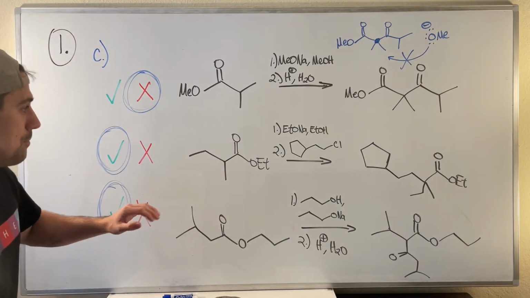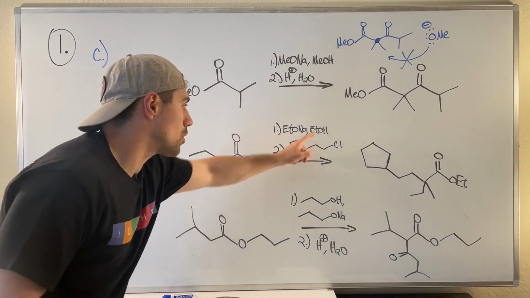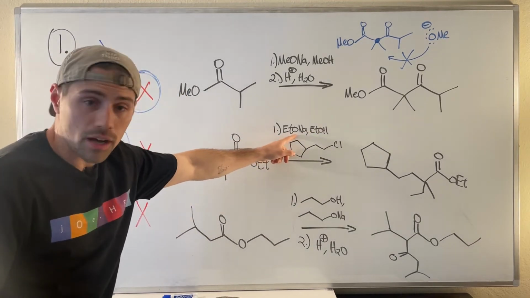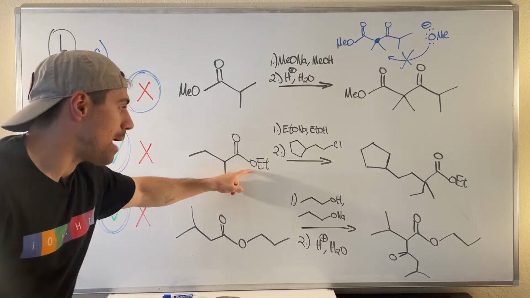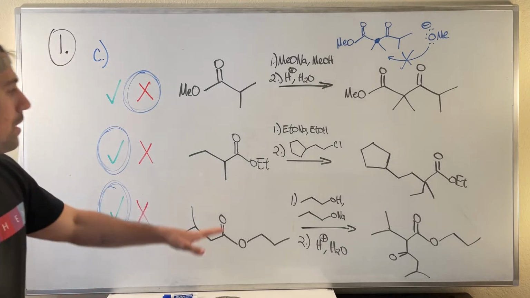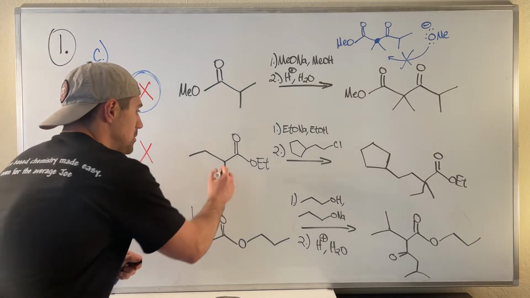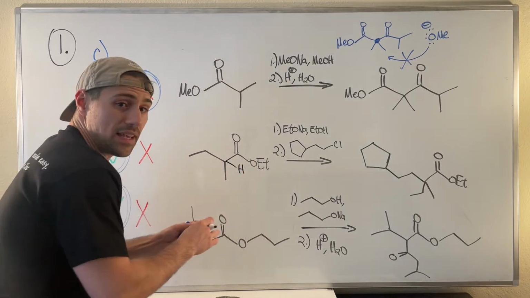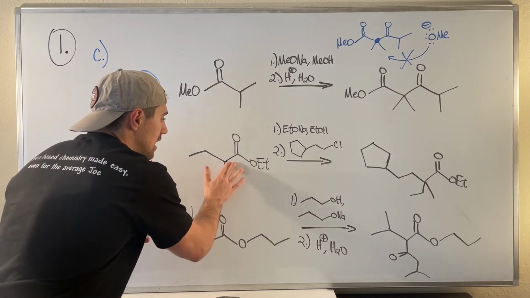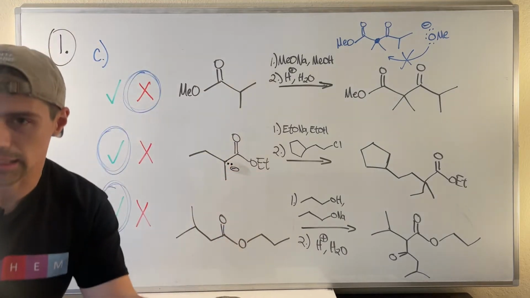Moving on to the second one, again we have another ester. In the first step, we have sodium ethoxide and ethanol, which matches this little piece over here, so we're not going to be doing any transesterification. All that happens in the first step is we deprotonate this position. To save some space, all we basically get is a nucleophile right over here on the alpha. We get an ester enolate.